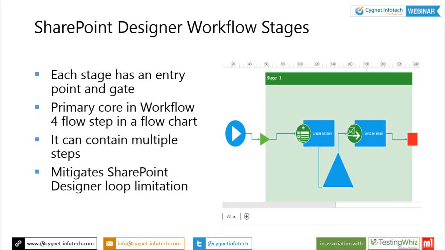So primary core in the workflow 4. In SharePoint 2013, the workflows are 4.0 of the .NET Framework 4.5. Basically it refers to a flowchart, and it contains multiple steps. Now, one limitation, or you can say a kind of constraint, is that while you are designing the SharePoint Designer workflow, only one stage is required. After that you can define multiple stages, but only one stage has to be defined and configured as per your need. Basically the stage mitigates the SharePoint Designer loop limitations.